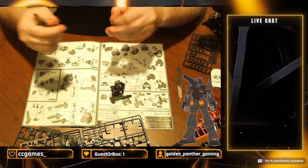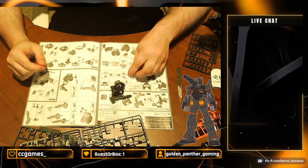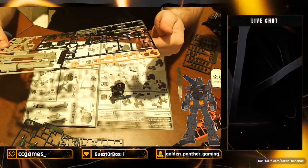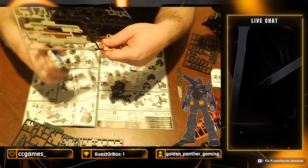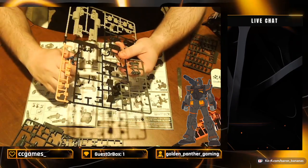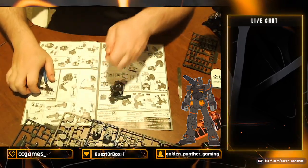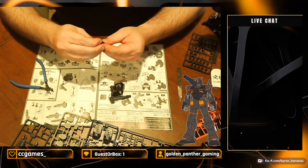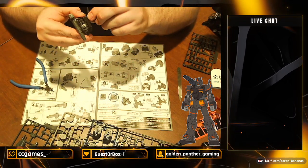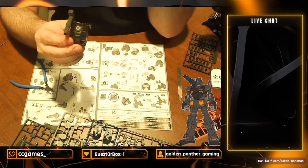Damn. Don't wanna. There we go. Just had to press it down a little harder. That's all. And 14. There it is. There it is. There it is. Right, that just slots in there, and then this just slots in here. He's got his cannon, he's got his saber, which can swivel if he needs to reach up to grab it.